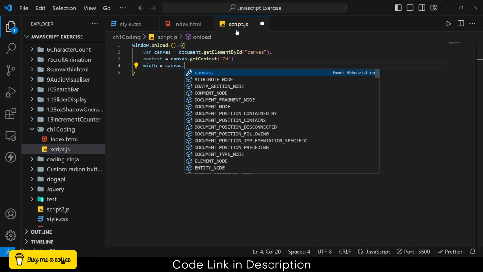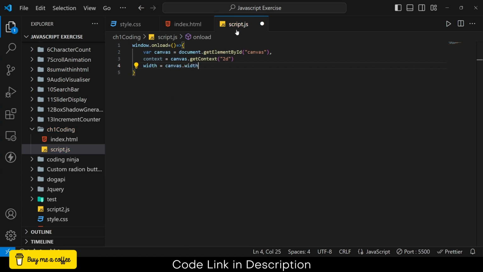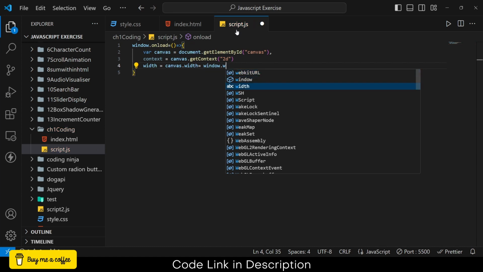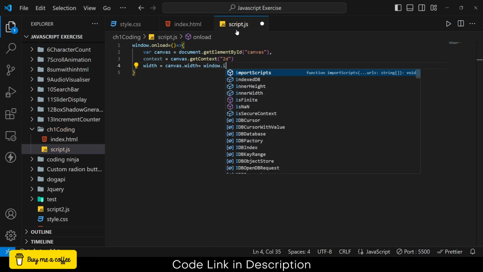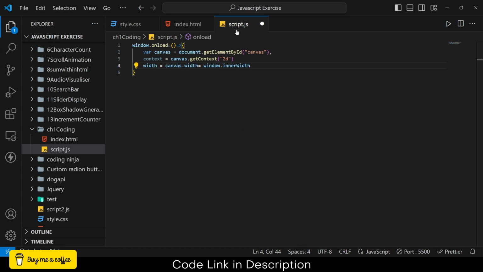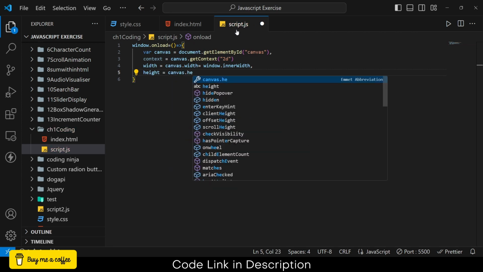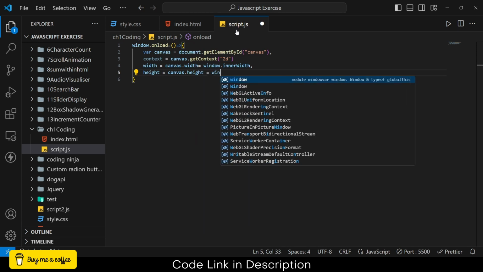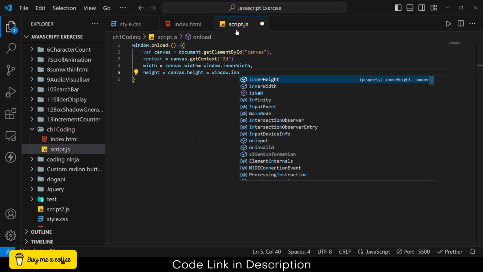So canvas dot width equal to window dot innerWidth, and canvas dot height equal to window dot innerHeight.